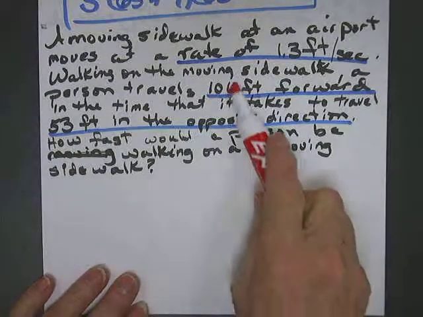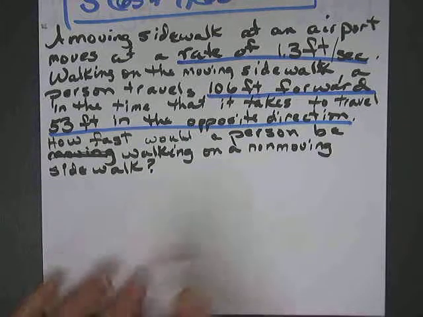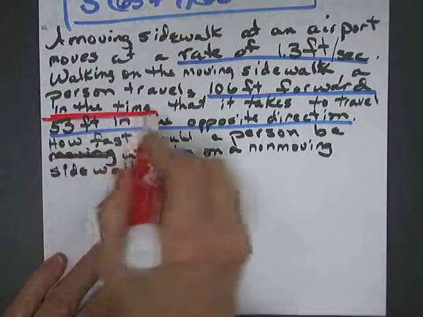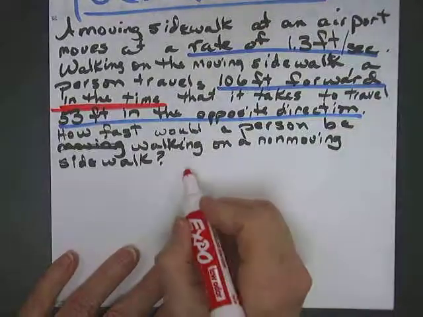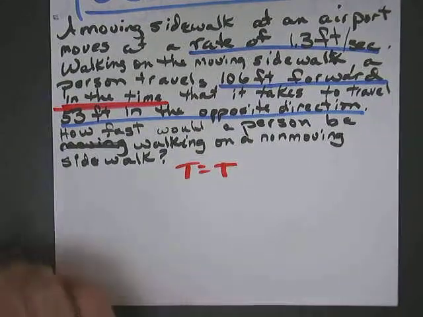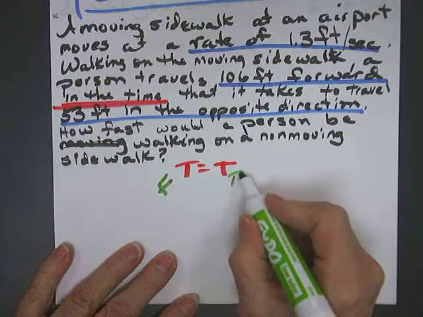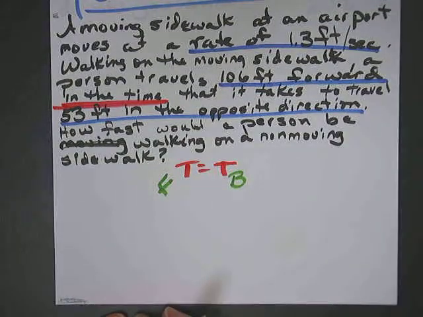Okay. So, what is the same? We have distance, rate, time. The distances are different. The rate's the same, isn't it? Oh, yeah, you're going to have to add to the rate and subtract from the rate, right? Okay, so if the distance is not the same and the rate's not the same, what's the same? Time. In the same time, right? So the time is equal to the time.